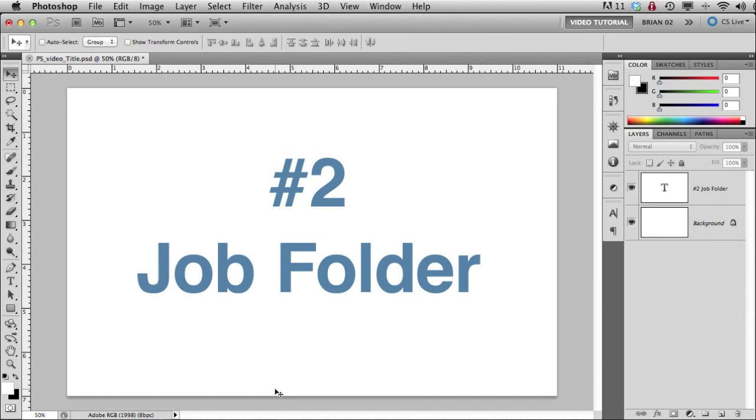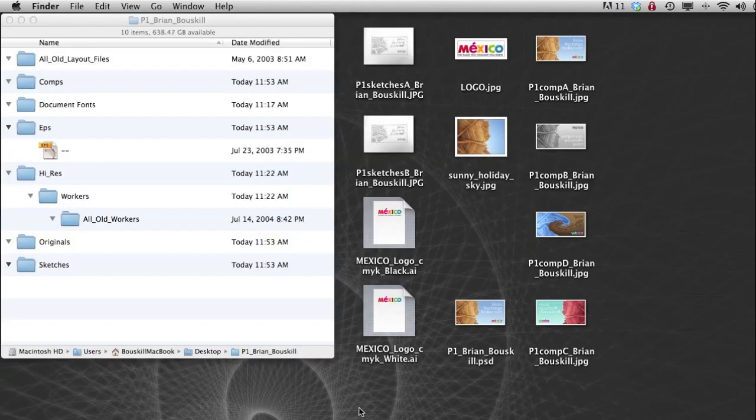In this section, we're going to talk about all the things we need to put in our job folder. So I'm going to go to my desktop. And these are all the pieces I have out here, and here's my empty job folder. First, I want you to rename your empty job folder, or a duplicate of your empty job folder, because you're going to need it again. P1 for project 1, underscore, and then your name. So that's the name of my folder. Then I'm going to start loading these things into the right sections in the folder.